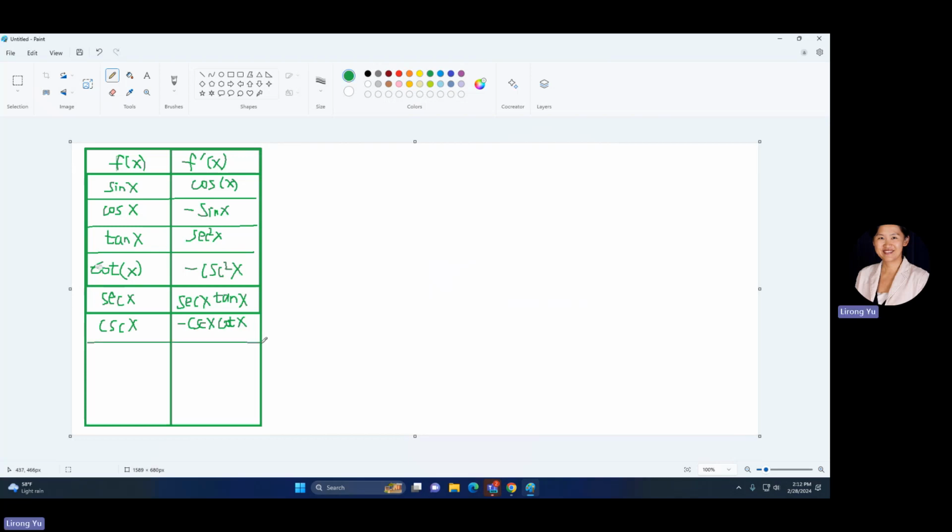Okay, so these are some of the common formulas. Then we have the derivative of the power function: move the power to the front, and then the power minus 1. The derivative of the exponential function is the exponential function itself. And the derivative of ln of x is 1 over x. These are some of the most common differentiation formulas. And then the not-so-common ones, I guess. Let me make the chart bigger.